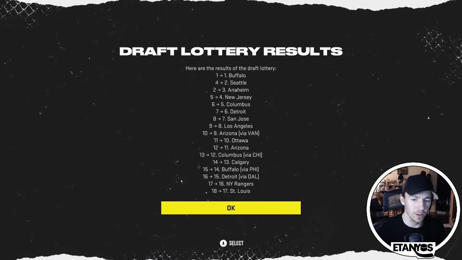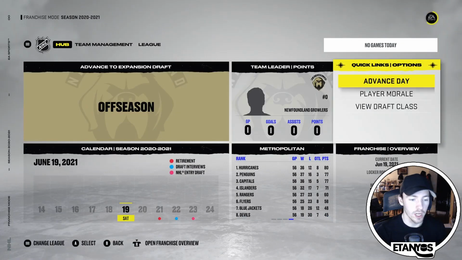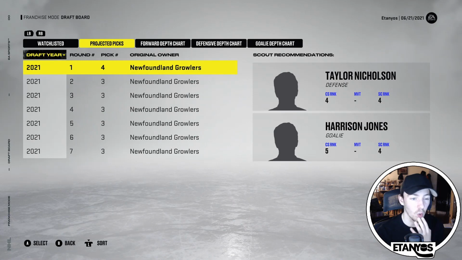So I think it's the Arizona pick that has been deleted. That's where there's a bit of an issue. So let's just stop up here and we can check the draft board. This is a trick for you guys to see where your draft pick lands. And we're going to be picking at 4. Okay, so maybe we do take that goalie.